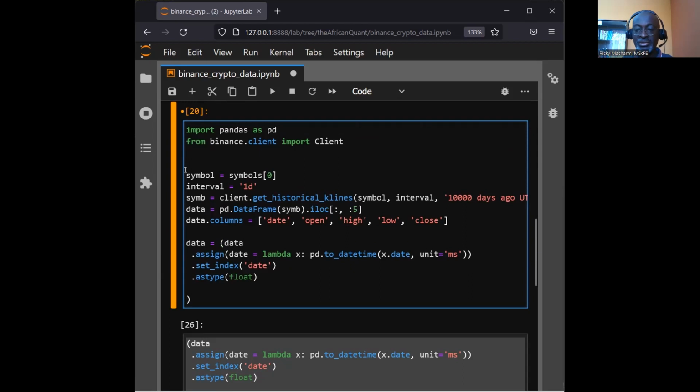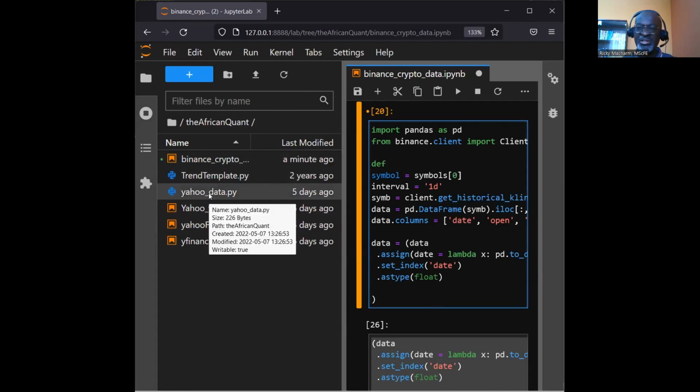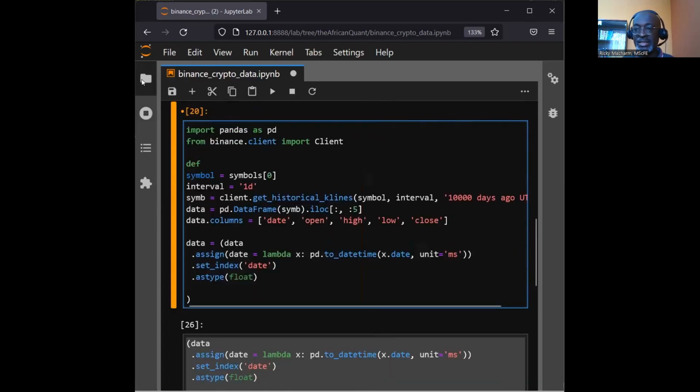And next thing is to create a function, don't you think? So I'm going to define that function as, how did we do it last time? Let me just take a peek. Let's call it Yahoo data. So I could just call this Binance data. Binance underscore data. I'm going to open this and say symbol, interval.